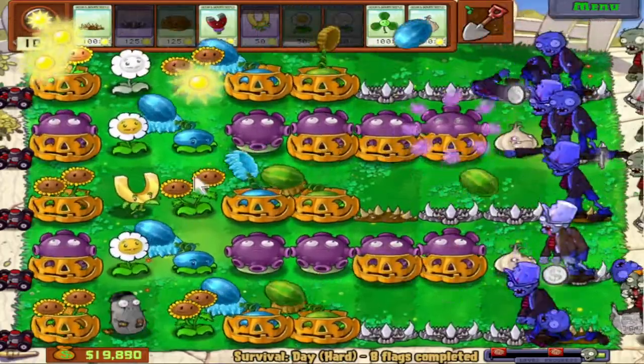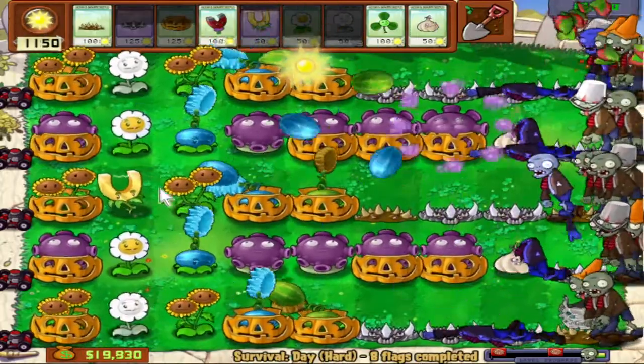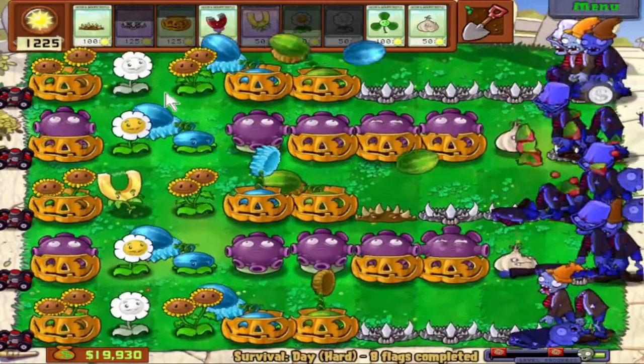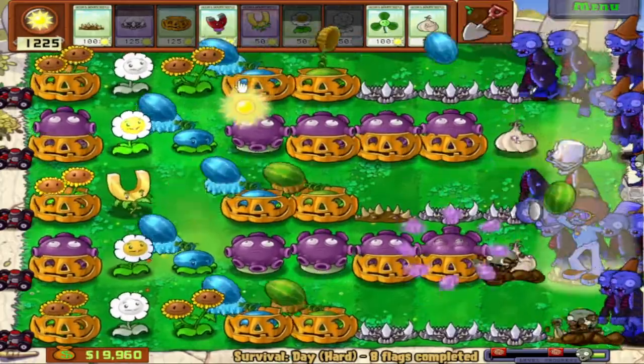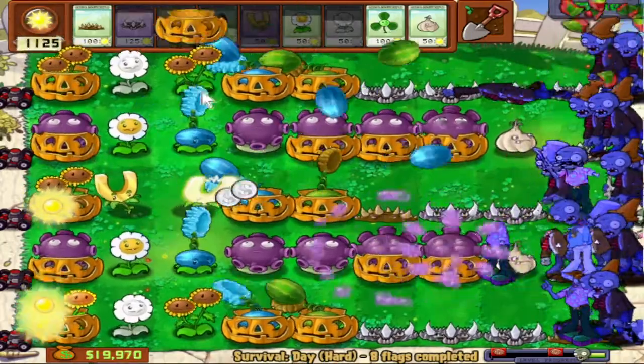Yeah, I'm saying goodbye to my cacti. If any balloon zombies come in the future, I'm just going to use Plantern on them. I think at this point I can also probably say goodbye to some of my Twin Sunflowers. So I'm actually gonna put down another Gold Magnet Shroom just so we can have two of them doing the job.